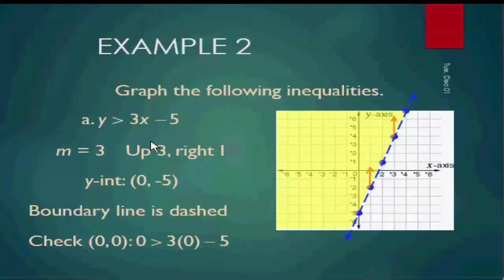The second thing this graph is representing is, of course, the dashed or solid line, whether this is greater than or greater than or equal to, whether the points on the line are included in the solution or not. All the points not on the line will be part of the solution. The third thing this graph is representing is the solution to the equation. That is, all the points above, or on the left side of this line, are the points that satisfy this equation. And how did we find that out?